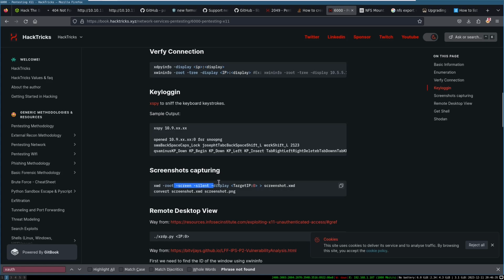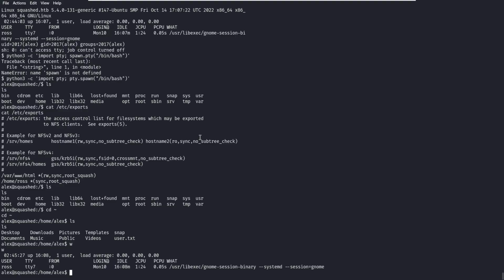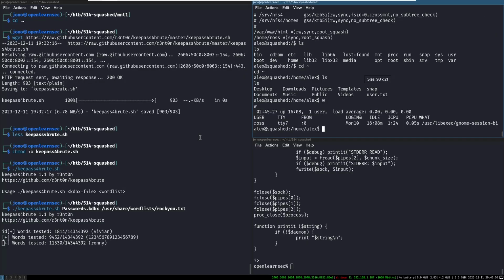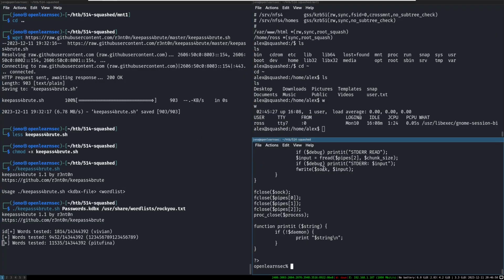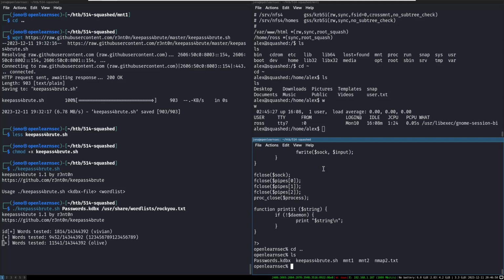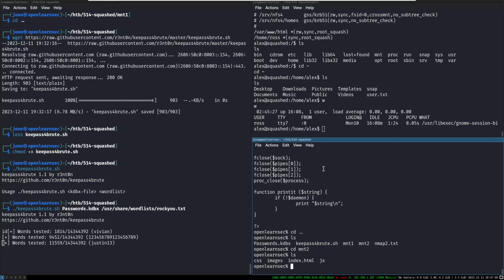We don't have remote access to X11, so we do have to run it in our reverse shell because otherwise we just won't be able to connect to the X11 service. So coming back to here, we want to find our cookie, and that is going to be in mount 2, sorry, mount 1.